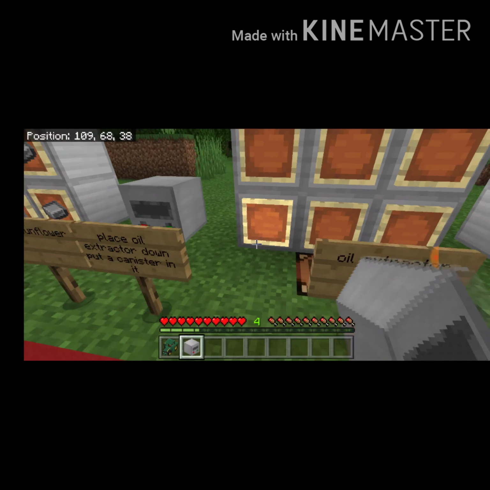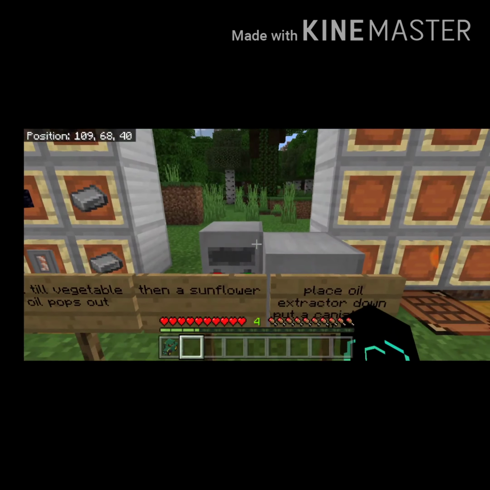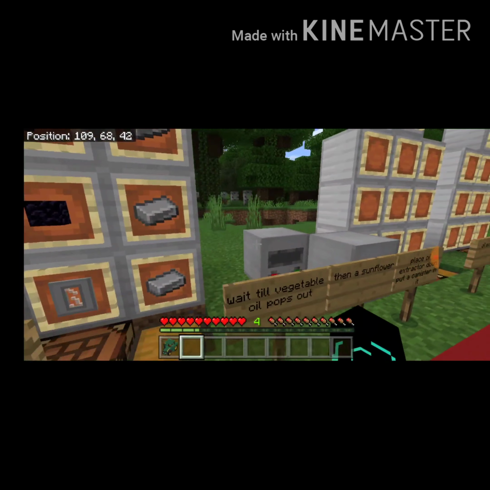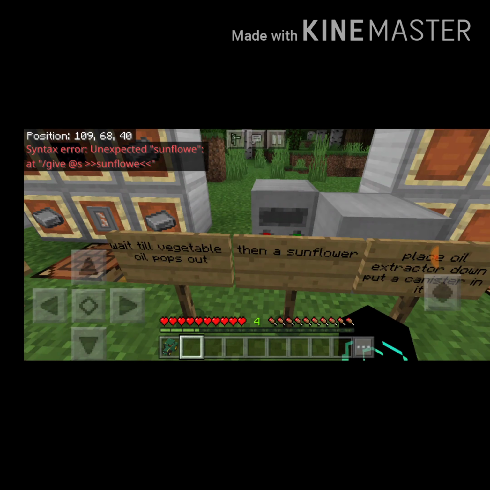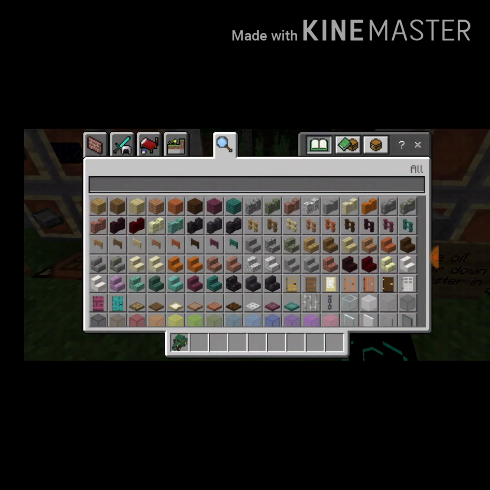Alright, so now you're gonna grab your oil extractor, which is this little guy right here. I'm gonna place one because I accidentally put the stuff up here. Now, you need to get a sunflower, so I will be right back. You know, whatever. I'll just do it right now. Okay. I spit a flower. Don't judge me.